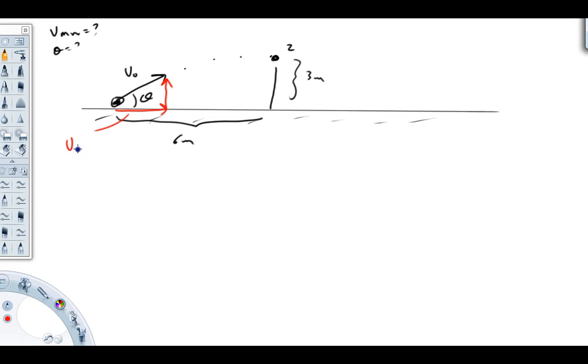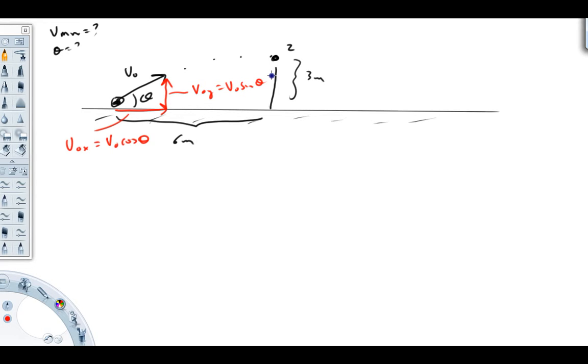This right here is v sub o x, the initial velocity in the x direction, and it's equal to v sub o cosine theta. The fact that we don't have values does not matter. We're still going to work it the same way. If we had a v sub o and a theta, we would have a number here, but we don't, so we're just going to move on. This is the vertical component of the initial velocity vector, the y direction, so it's equal to v sub o sine theta.